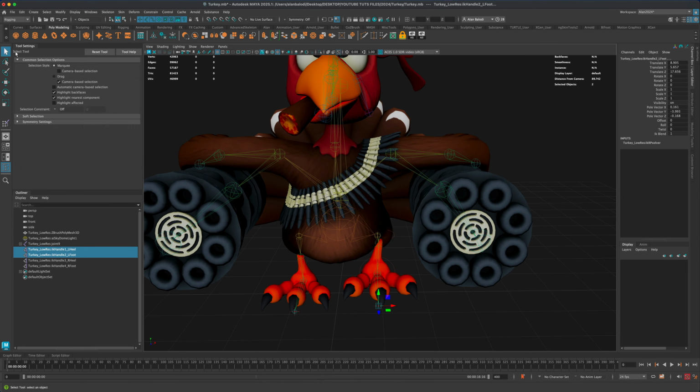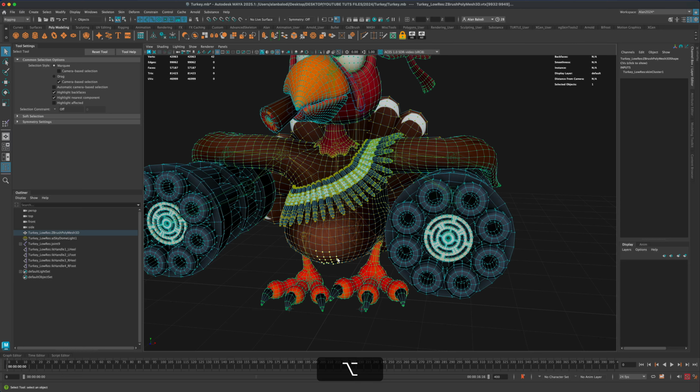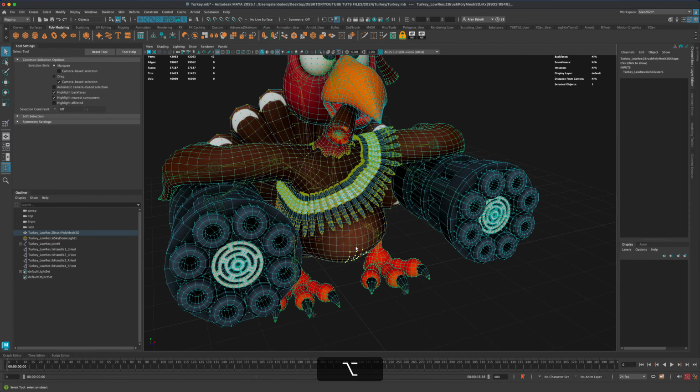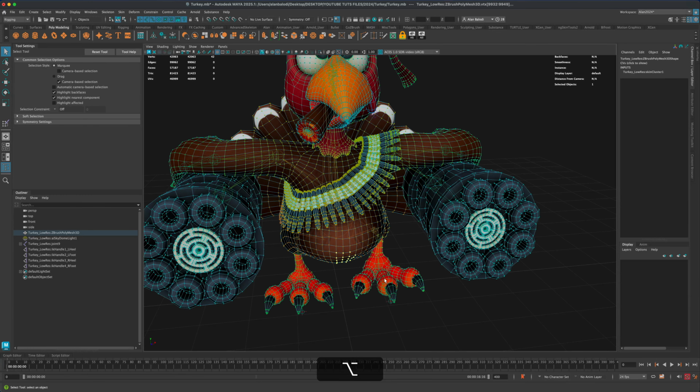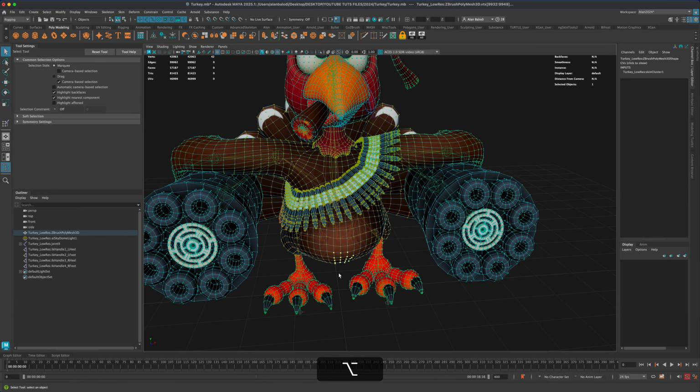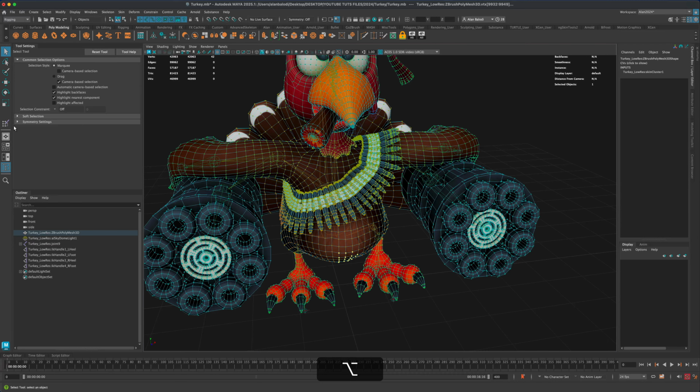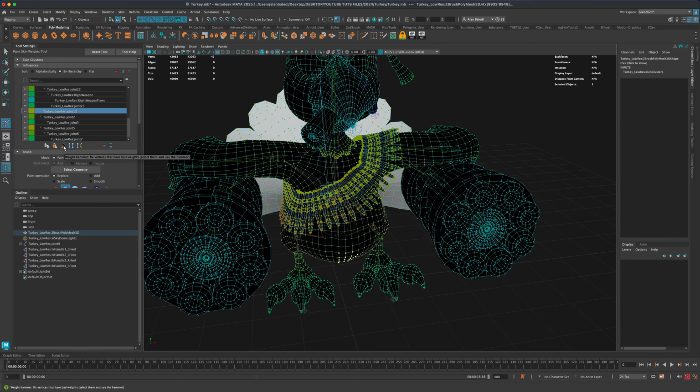Let's say for whatever reason, I don't really have the problem now, but let's say this cluster right here is causing me a lot of problems. Every time I move this it's getting out of control, it's deforming, and it's causing a lot of issues. And let's say I don't know exactly what's causing it, or which one of these joints is doing that. So in here, you can select that point of a problem or the area of a problem, and then go into your skin weights, and in here there's this magic tool, take advantage of this, called weight hammer.